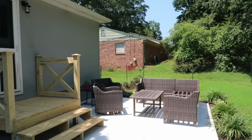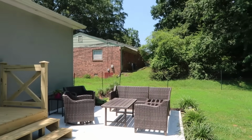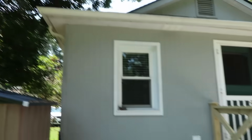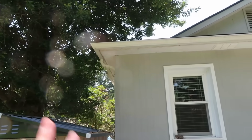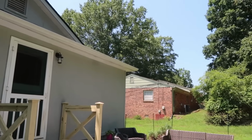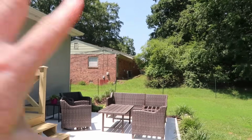We'll have some lighting. Hopefully it'll be really pretty. We're going to eventually get privacy fencing, and that'll block that off. But over here will be the eating side, and we do also have this hollyberry tree that because of that we get spiders and stuff in the fall. Like they'll build webs and stuff, and I didn't want them doing it inside of my cover, which they probably will, but more so on this side. So that's why we just decided to make that side a seating area.